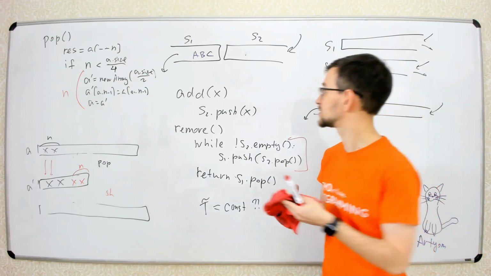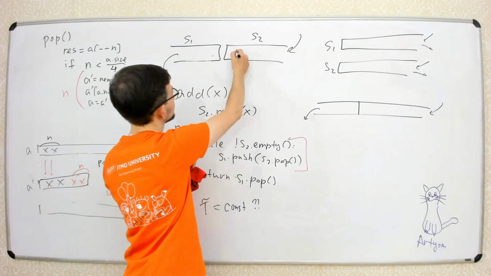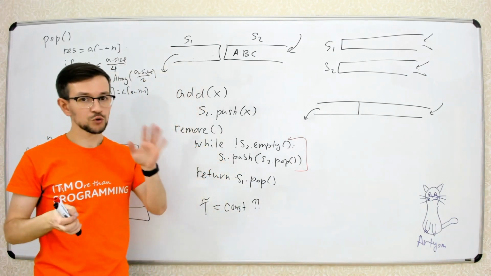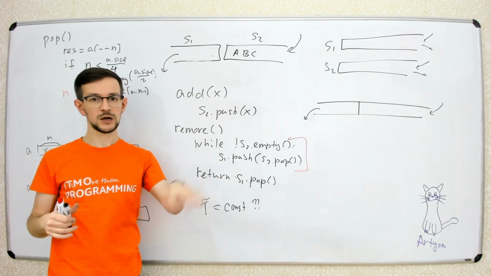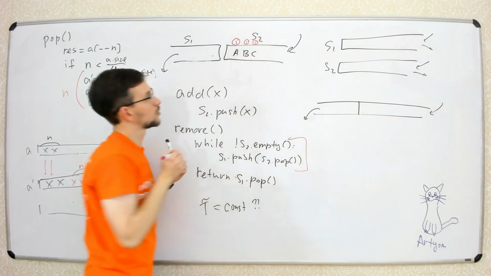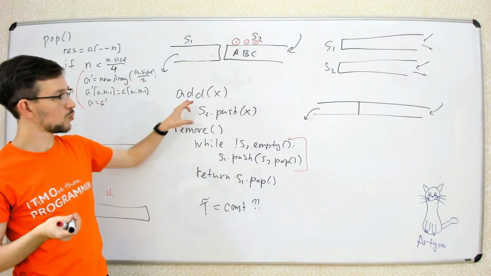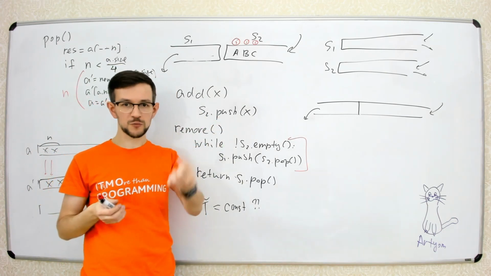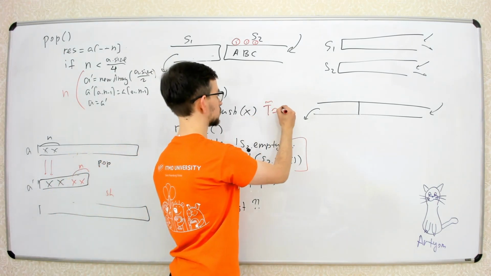So where should we put these coins? Let's just put these coins on these elements of stack 2. So when we push a new element into stack 2, let's reserve some coin here on each element. So this push here will cost you two operations. First operation is to push the element, and another operation to reserve this coin. So here the amortized time is 2.